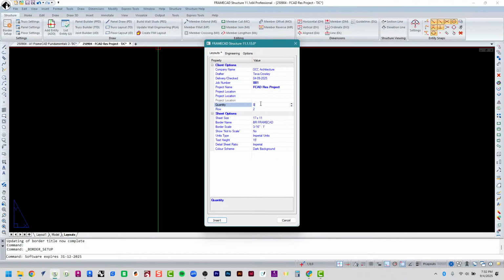So how many of these borders do I want? We're going to say 8, and we're going to organize it into 2 rows. We're going to use each one of these borders to 3D model a specific panel or floor or truss or wall system.